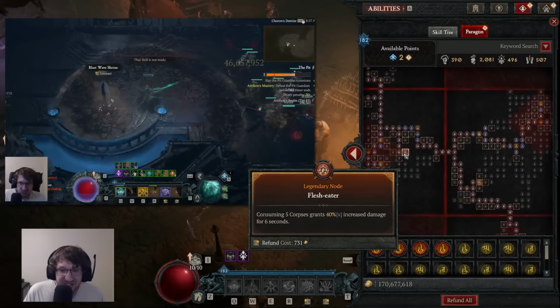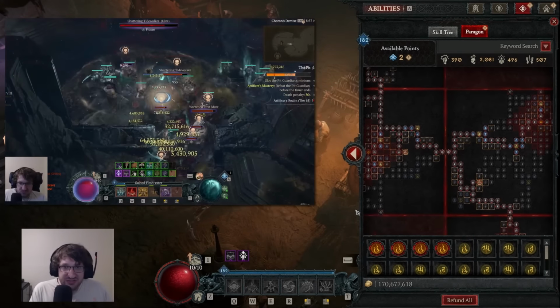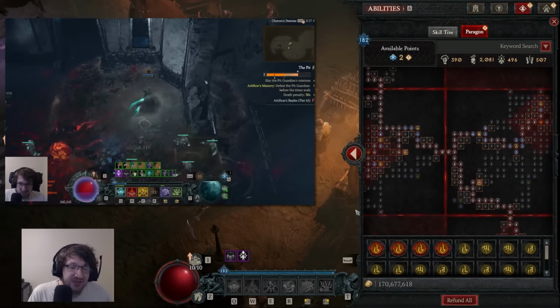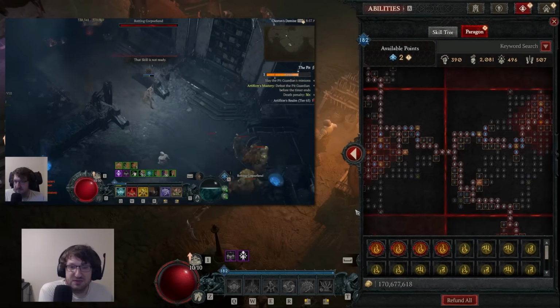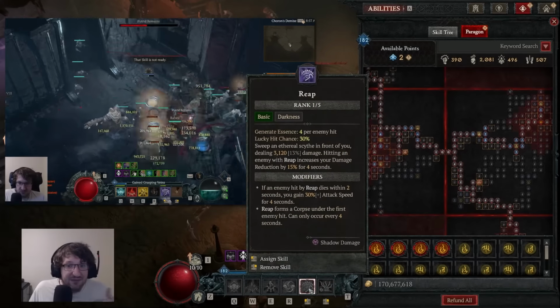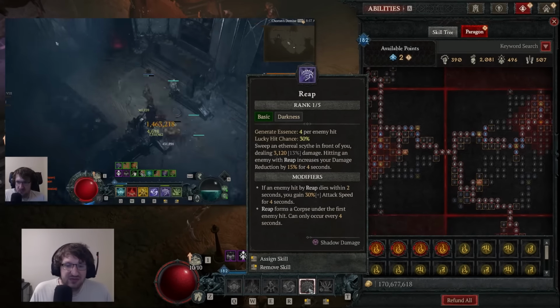We're also running Flesh Eater for a 40% damage multiplier after we eat enough corpses. Now, it's important to note, the corpse consumption of this build is very different than traditional minion builds, because in normal builds you're going to have Army of the Dead, or you would be playing with the Reapers that generate corpses, but in this build we're actually playing neither. We're relying very heavily on Reap to generate corpses, and this is only going to happen once every 4 seconds.